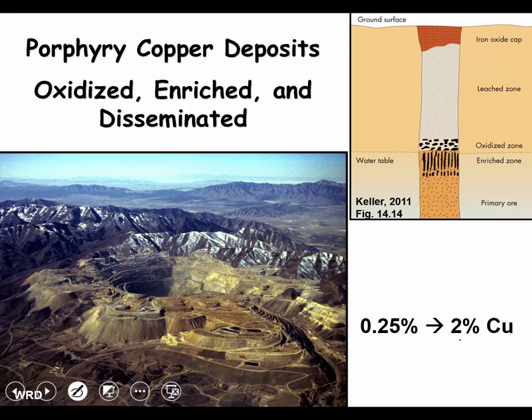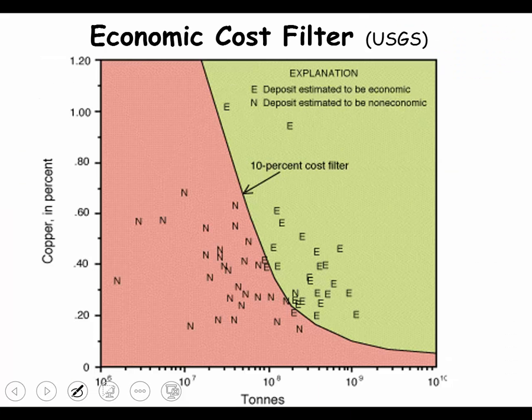Okay. But now we've got a couple of issues, not the least of which we've got a big hole in the ground, but we also have a tremendous amount of mine waste, because if 1/4 of 1% is ore, then 99.75% is waste. And so we have a huge volume of waste to deal with. Okay. This simply looks at, actually I'm going to skip this, but it basically says that if you can handle more and more tonnage, you can reduce what's economic to a very small percent.